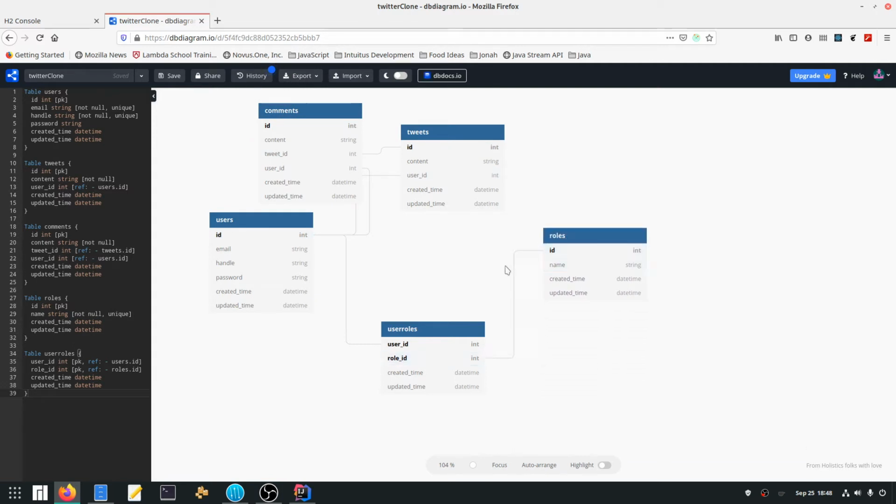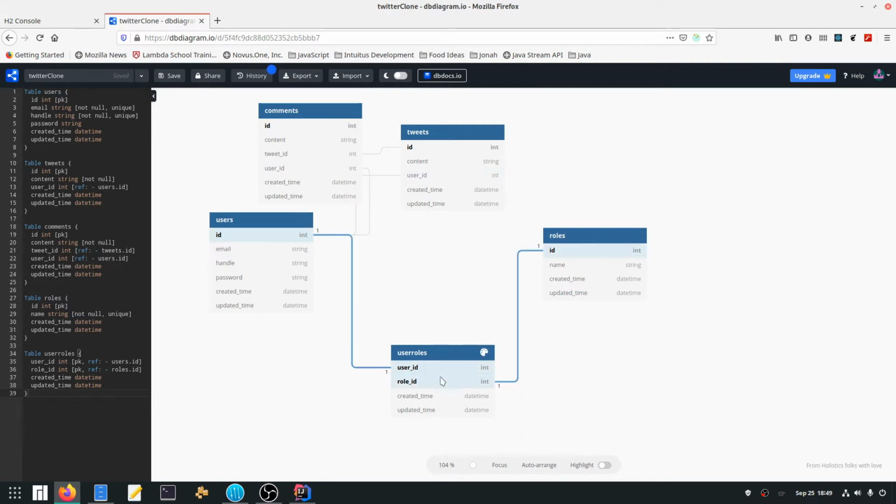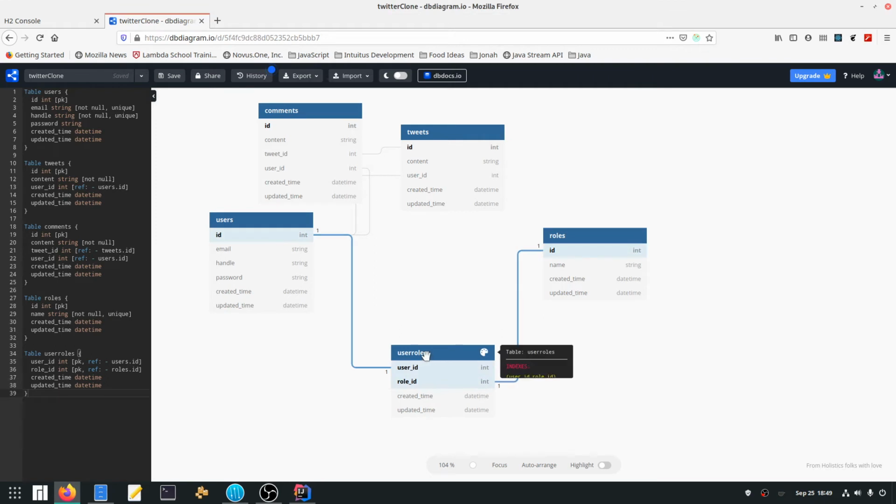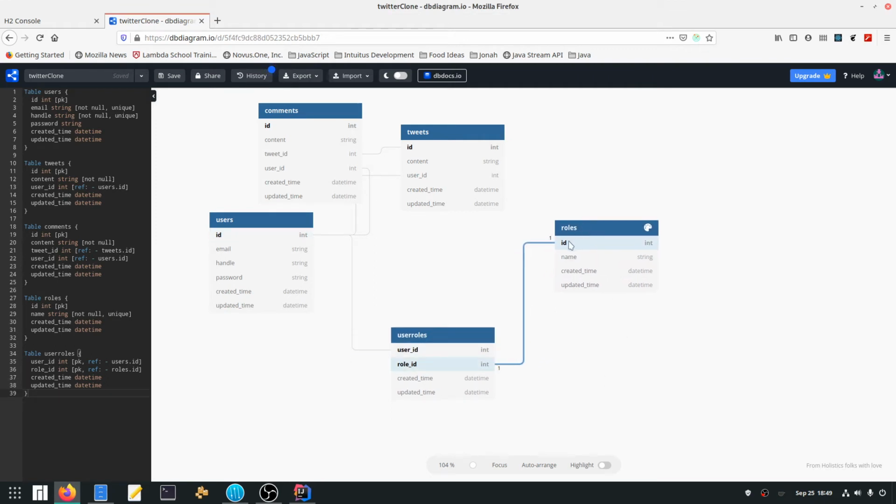Now we need to create roles. So this is going to be the interesting one, because this is a many-to-many relationship. So the creation of the roles table is pretty straightforward. Remember that roles does, user roles, I'm sorry. So roles will still have an ID and everything. User roles, if you notice, does not have a primary key. Well, it doesn't have a single primary key. It actually has two primary keys. And that's the user ID and the role ID.